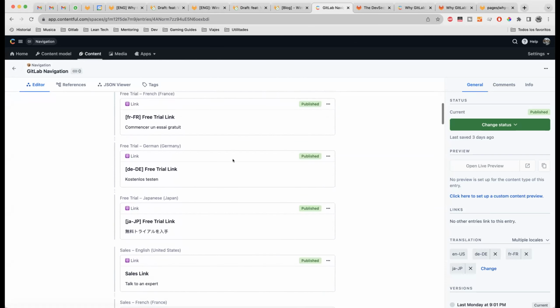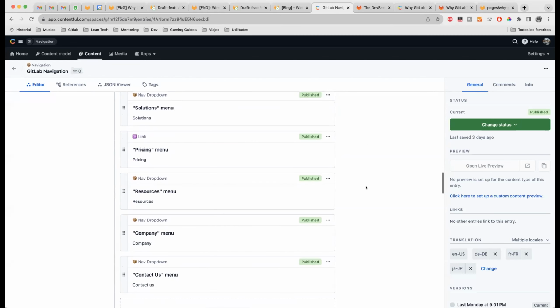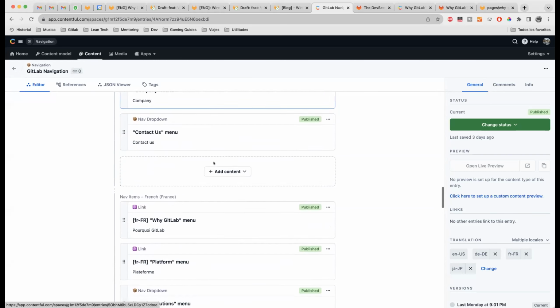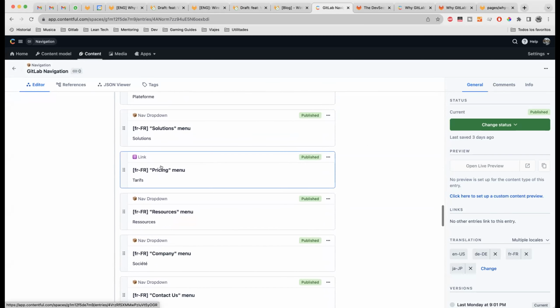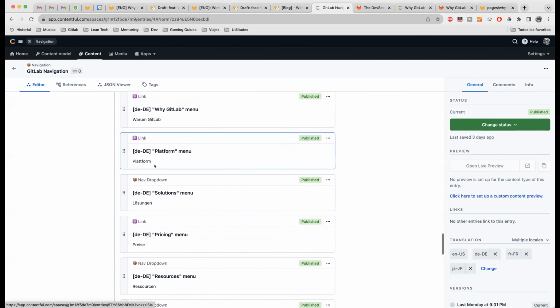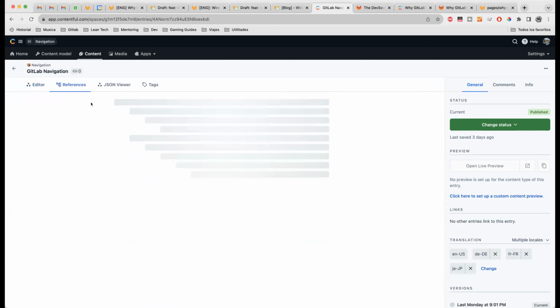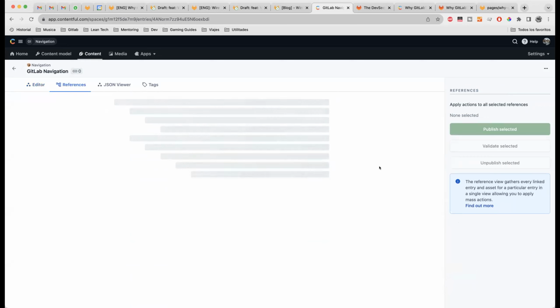So one entry per language as entry-level localization, and for submenus, the same. I added a label for each language, so we can easily filter in Contentful. It was a lot. You can see that I created more than 200 entries.